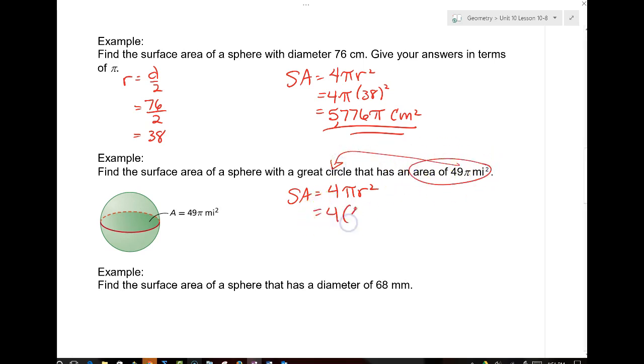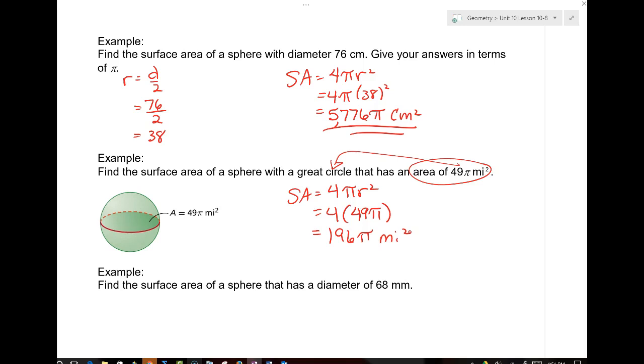So couldn't I just go like this? Notice I still wrote the formula down because really that's 4 times the area of that great circle. But I'm not going to solve for the radius if I don't have to. A little bit less work is a little bit more the way I want to go. All right, what'd you guys get? 196 pi, and that would be in square miles. Are you guys good with that? Good? Awesome. Isn't surface area easy?